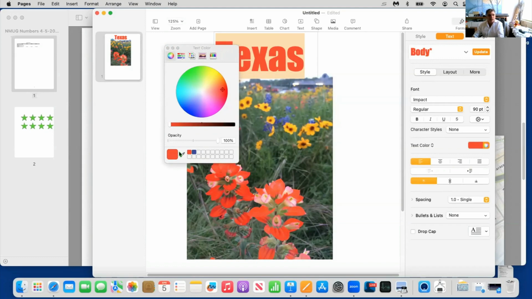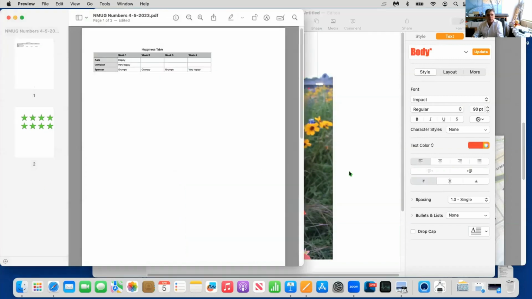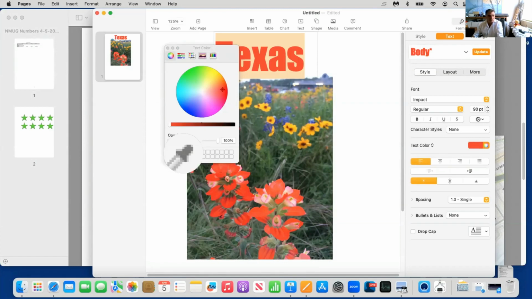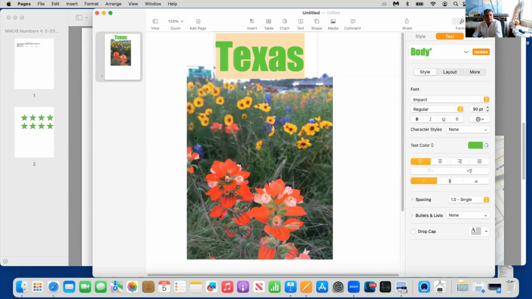Well, they're not even in the same document, right? That's over here. This is Preview. Over here, this is Pages. I can still use the eyedropper, come over here and pick this green, and I've got that, and I'll park this up here. And so now I have this palette of colors that I can choose from anytime I need them.